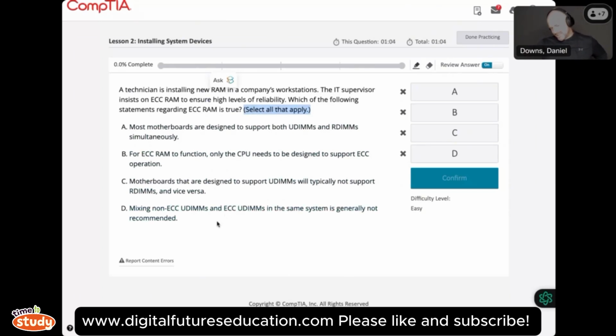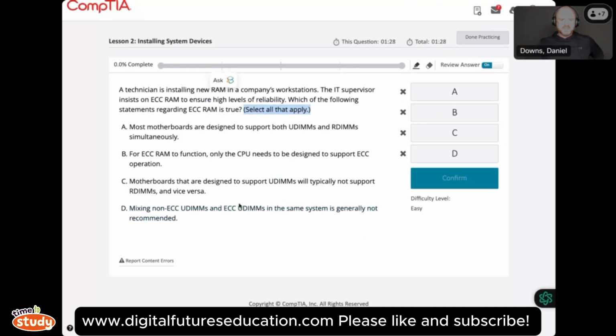Mixing non-ECC UDIMMs and ECC UDIMMs in the same system is generally not recommended. So the information here is basically the acronyms. You're going to find more and more acronyms in each lesson. And this is a place where acronyms are dominant in this question.